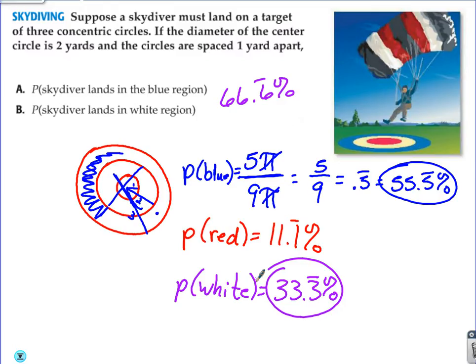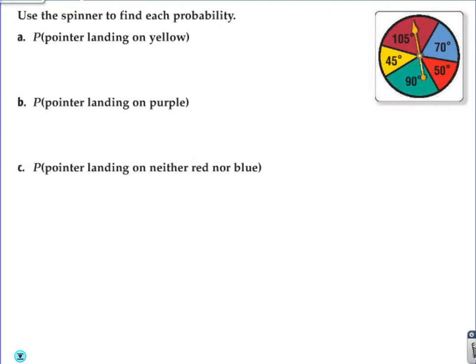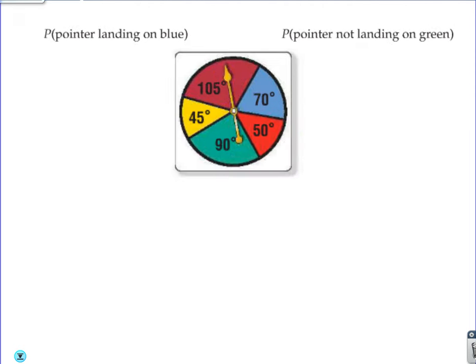Guys, those events are called complementary. I've got a bag of marbles, and I tell you the probability that you're going to reach into that bag and draw out a red marble is 2/3. What's the probability that you're going to reach in and not draw a red? 1/3. The complement of that, the other stuff. That's what we did there. We used complements to find the probability of white. That's a whole lot easier than the other method.